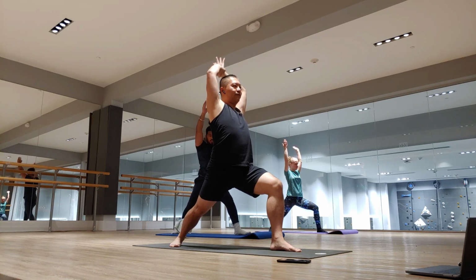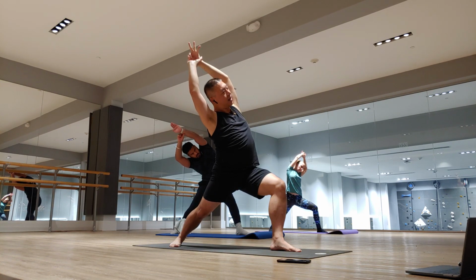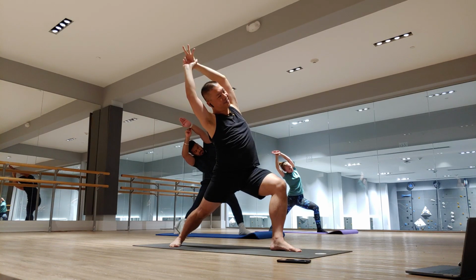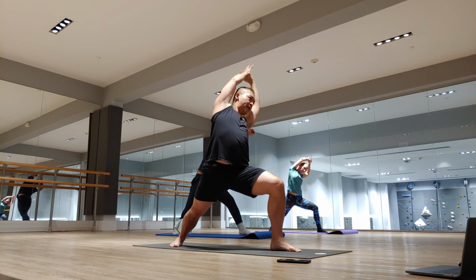Right hand catching left wrist, pull up, keep a vertical spine, and side bend to the right. Yvonne, the other direction first. That's correct, that's correct. Take it back up, switch hands, extend, side bending to your left. Good.